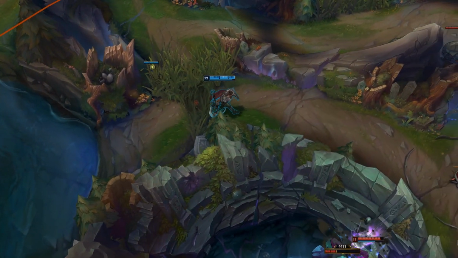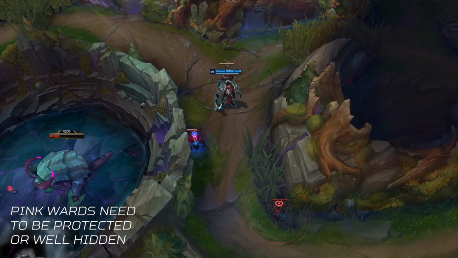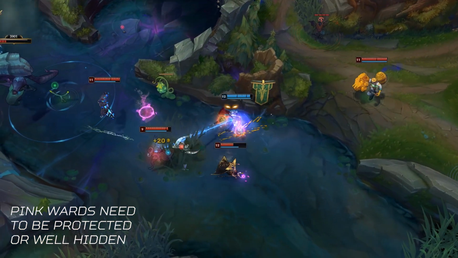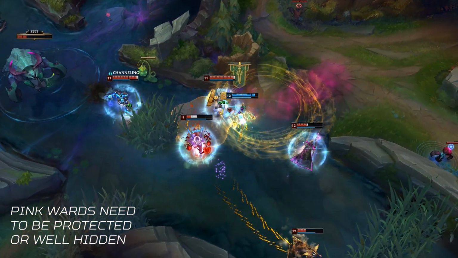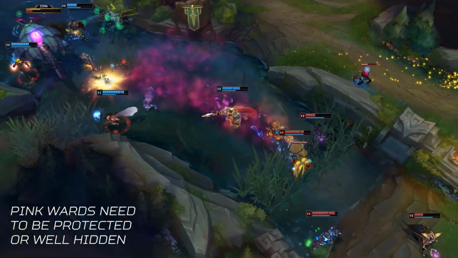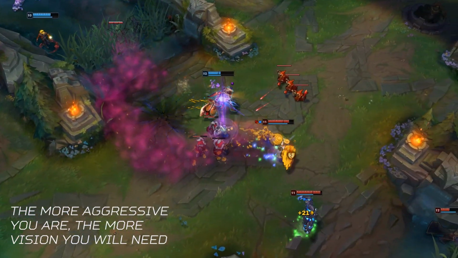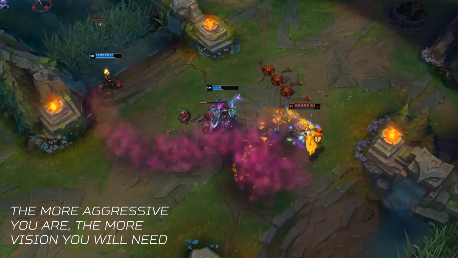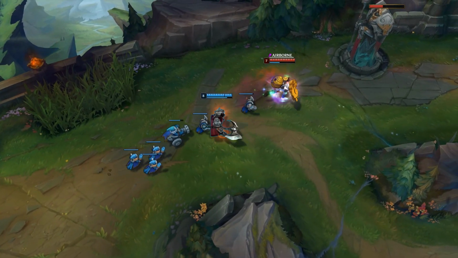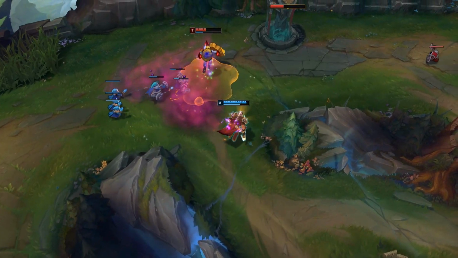Before we move on into the specifics, some general rules for your warding. Firstly, pink wards. They're very vulnerable, so you want to put them down in a spot that you can protect them or where they are well hidden. I'll show you where exactly are some good spots as we move through the video, but that's just the general gist of it. And the last general rule for warding is the more aggressive you are playing, the more vision you will need. Not only will you need more of it, but you also want to put them further forward to cover your aggressive playstyle. So with that out of the way, let's jump right into it, starting with the top lane.